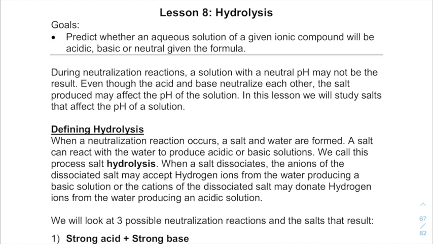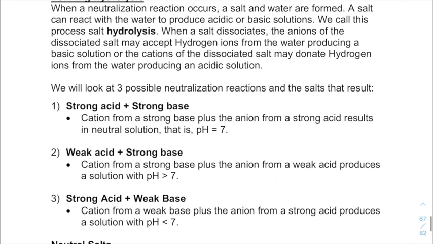So when we consider the idea of weak acids and weak bases, one of the statements we said at an earlier point was that the conjugate acid of a weak base was a strong acid, and the conjugate base of a weak acid was a strong base. Well, this has implications. That means that if you create a situation where you have a weak acid or a weak base, when they dissociate, the other chemical that it produces is going to be the opposite type. It'll be either acidic or it'll be basic. And so this has some effects.